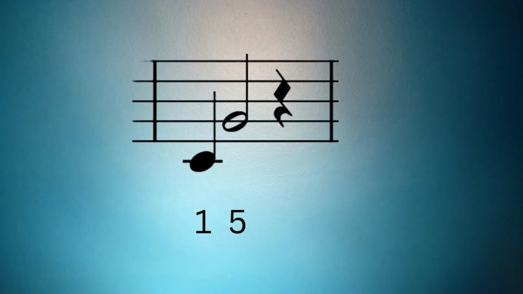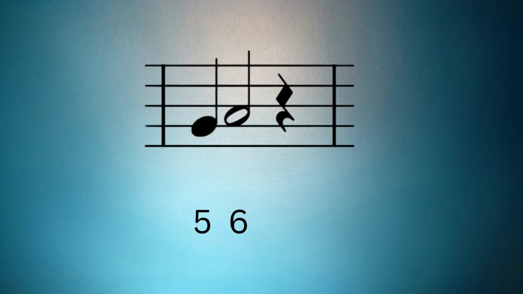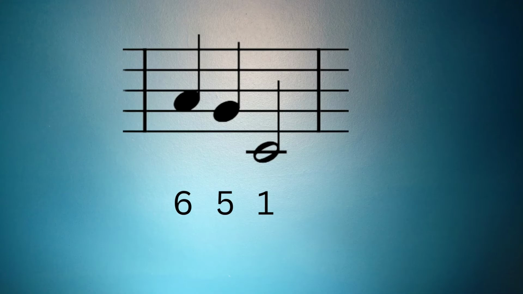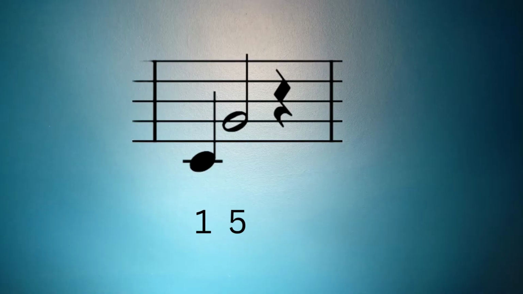What does 1 to 5 sound like? What does 5 to 6 sound like? What does 6, 5, 1 sound like? Now, 1 to 5 is one of the most important intervals that you're going to hear in Western music. So it's hugely important to not just think of C to G, but to think of that 1 to 5 interval.